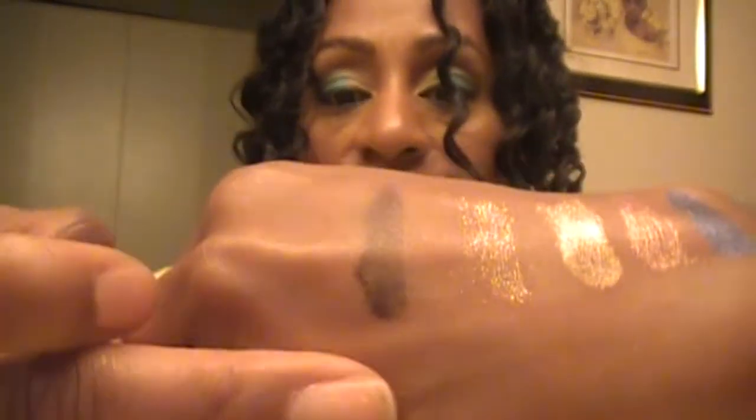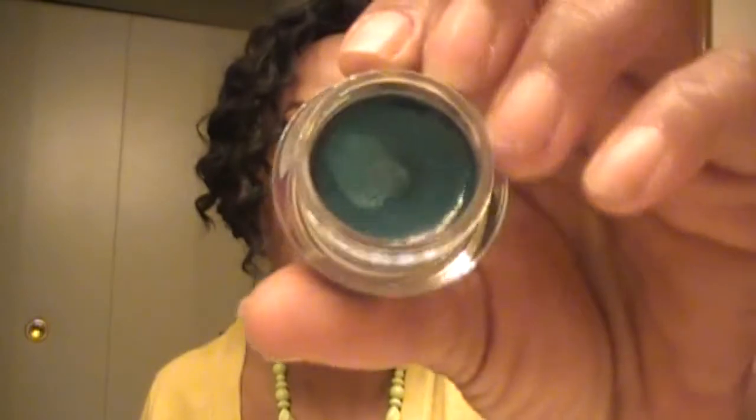My next stop — I picked up this little gel liner. This one is in Violet Shimmer, and that looks like this — nice, almost eggplant color. And there's the Violet Shimmer. The last one that I picked up is in Green Shimmer, and it looks like that. And there is the Green Shimmer.